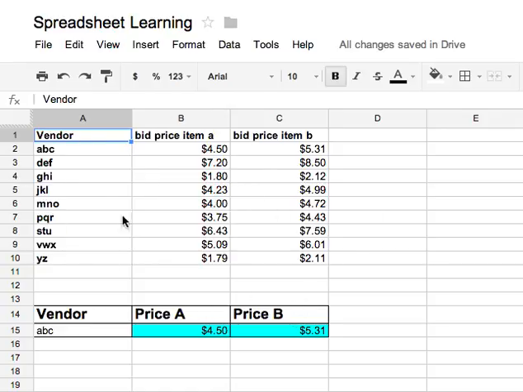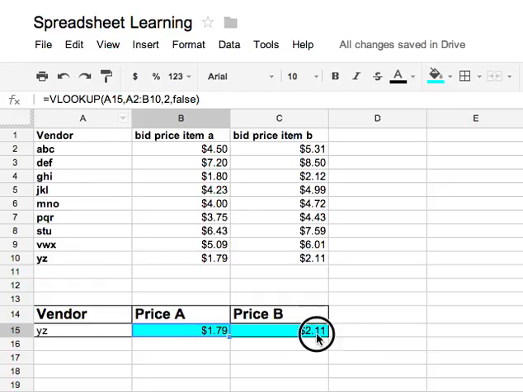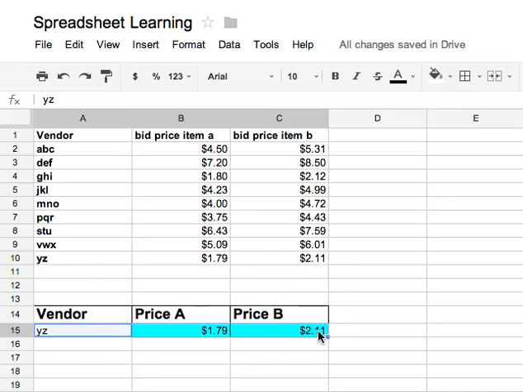So this is the original table, and what we're going to do is we're going to say value 1 is the value that we give it here, ABC. You can put in YZ if you like. And you can see, it's going to tell us the corresponding functions. In order to do this, we used a Vlookup function here and a Vlookup function there to say whatever you put in here, we're going to find the corresponding function. All right, so now let's erase this and then work our way through the logic of the Vlookup.